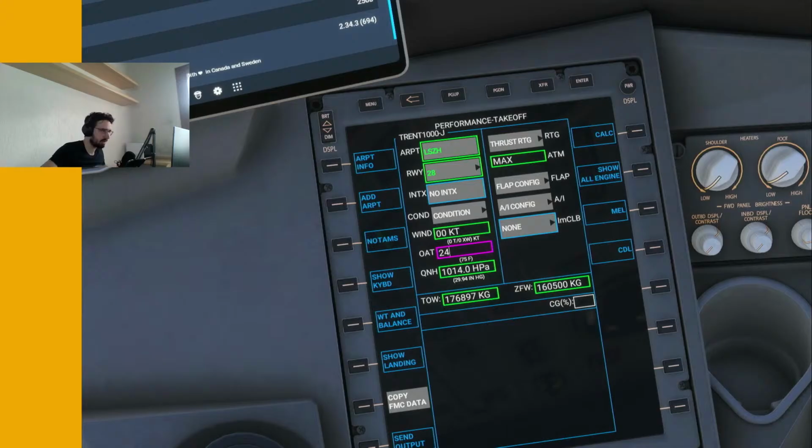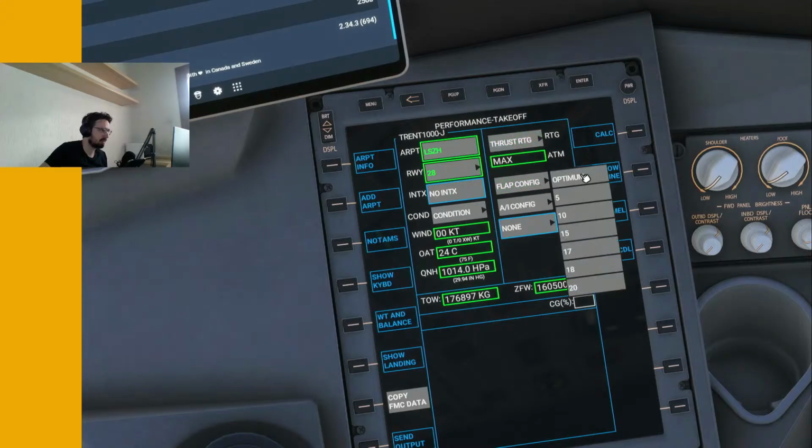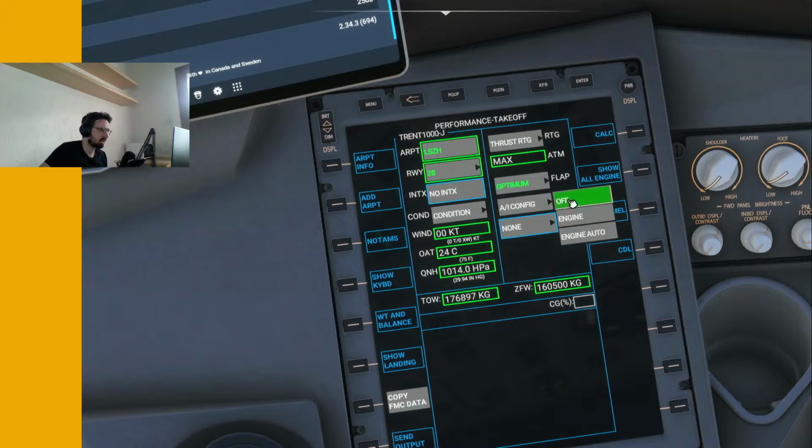Temperature 24 degrees. Okay. Thrust rating, this should be optimum. Okay, optimum. Anti-ice. Sorry. Wait a sec. No. Engine auto is gonna be this stuff here. Yeah, engine auto.